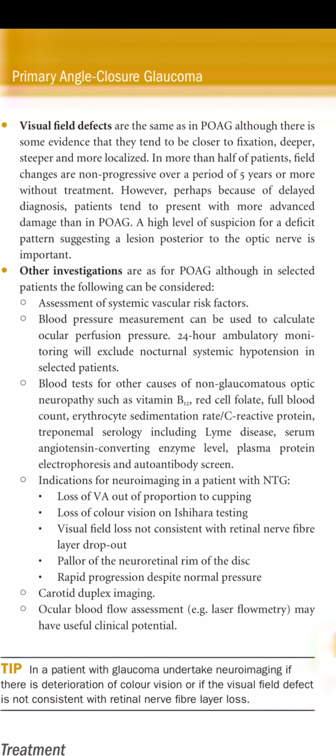In more than half of the patients, field changes are non-progressive over a period of 5 years or more without treatment. However, perhaps because of delayed diagnosis, patients tend to present with more advanced damage than in POAG. A high level of suspicion for a field deficit pattern suggesting a lesion posterior to the optic nerve is important.